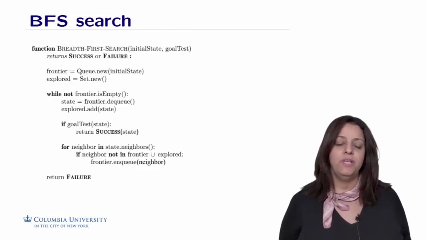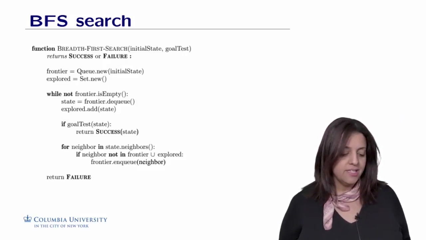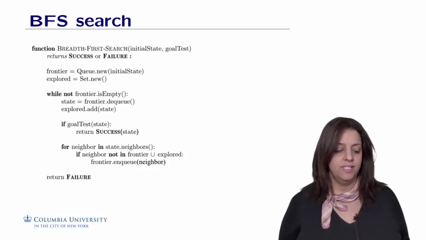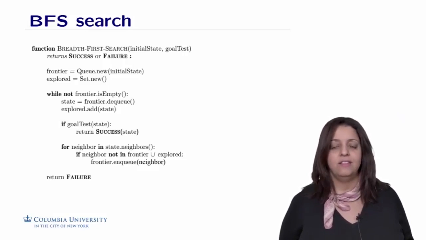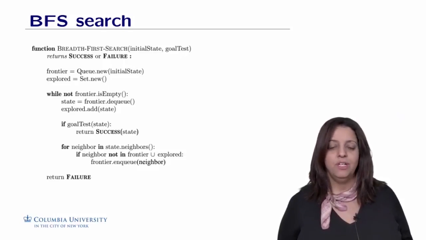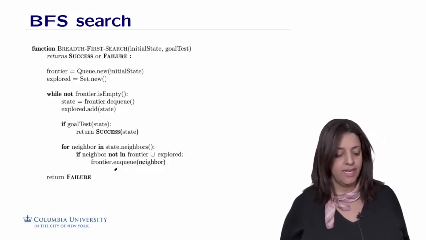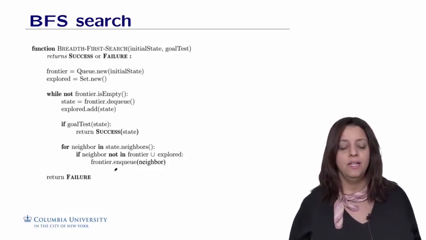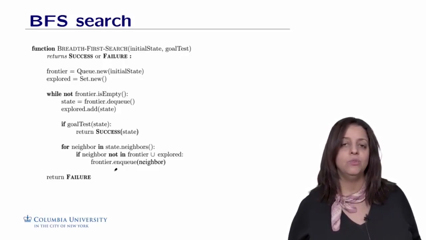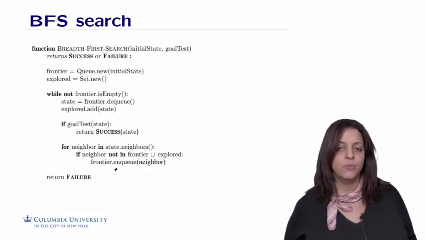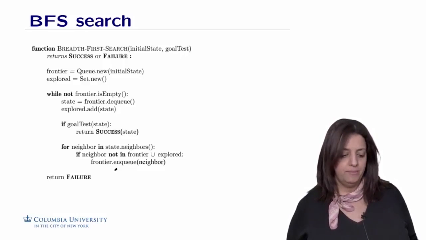The way to implement BFS is through this algorithm called breadth-first search. You recognize that this is very similar to the tree search algorithm we have seen before, in which we add things in the fringe and test them, and then also include the nodes in the neighbors, and so on and so forth. It's very similar, except for these lines, which are an implementation detail for BFS: we put that into a specific data structure so that we respect this order of visiting the nodes that is BFS.